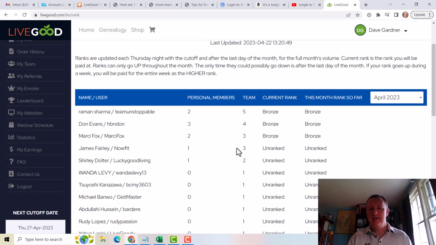Now James sponsored someone, and then that person also sponsored someone. And so James is on my first level, and the other person is on the second level, or second generation, and that other person's on the third generation. So in addition to James and the person he sponsored, there's also another person that was sponsored by that person, if that makes sense. If we look at Marcy, she sponsored 2 people plus herself makes 3. Don has sponsored 3 plus himself makes 4. Then if you look at Raman, sponsored 2, but his total team is 5. Or their total team is 5.